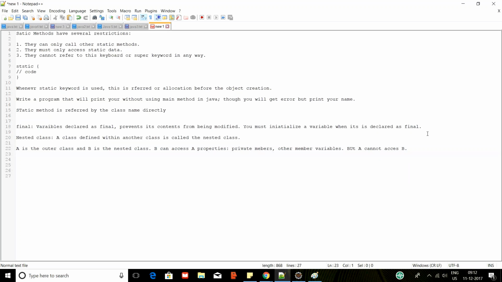You know, there can be two types of nested class. One is static, and the second is non-static.